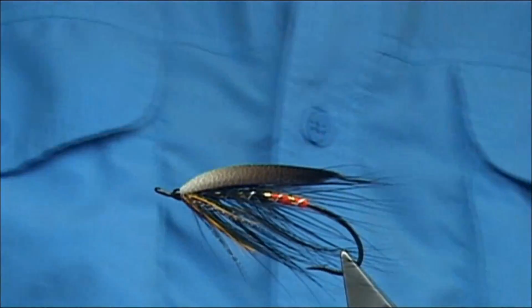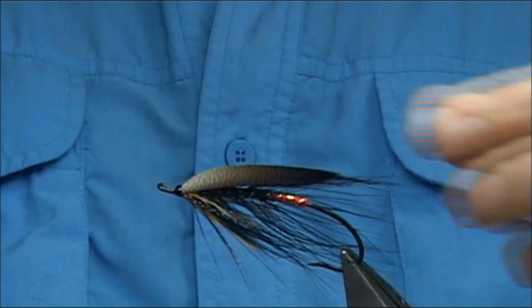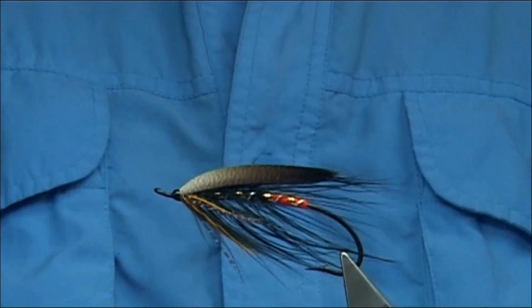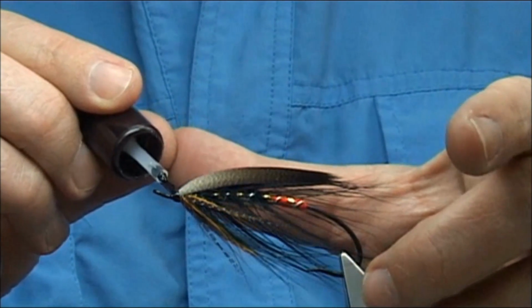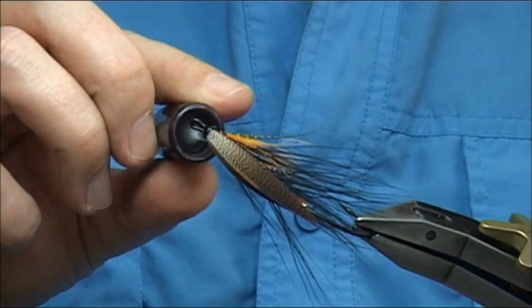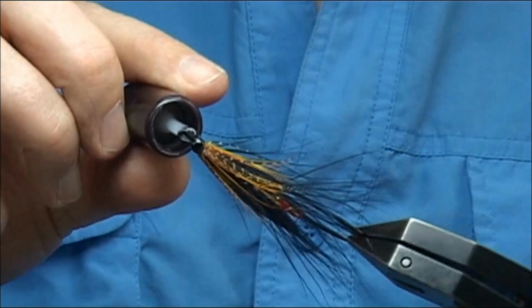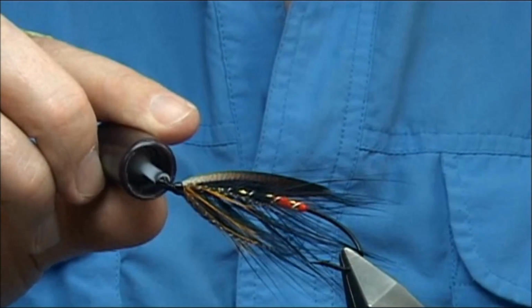Get it nice and low. Nice length in the hackle. No overdress, don't overdress the fly. Now once that's dry I can quickly put some varnish on it just to finish it, give you an idea of what it looks like. Super glue dries extremely quick, especially if it's brand new and fresh. Don't keep super glue too long because it just goes off. And there we are.